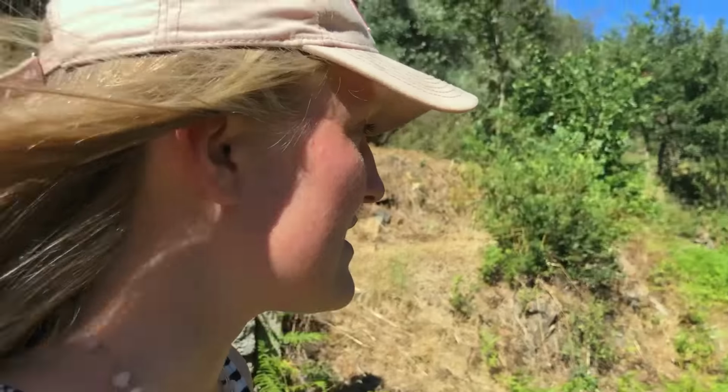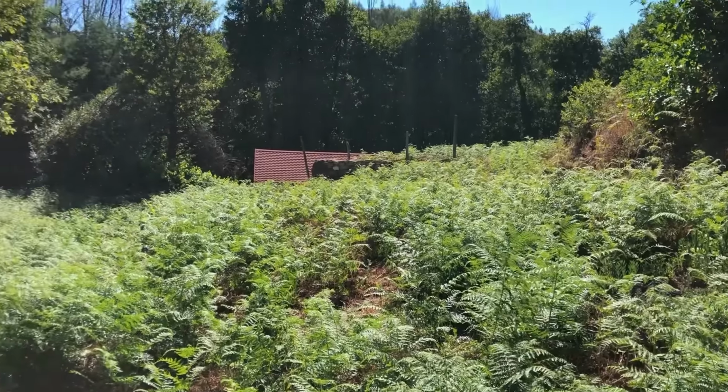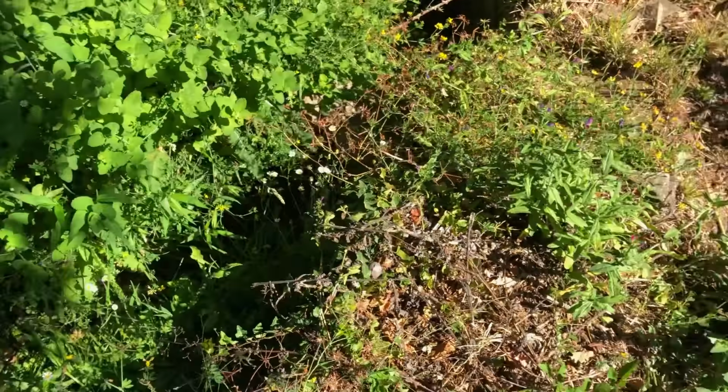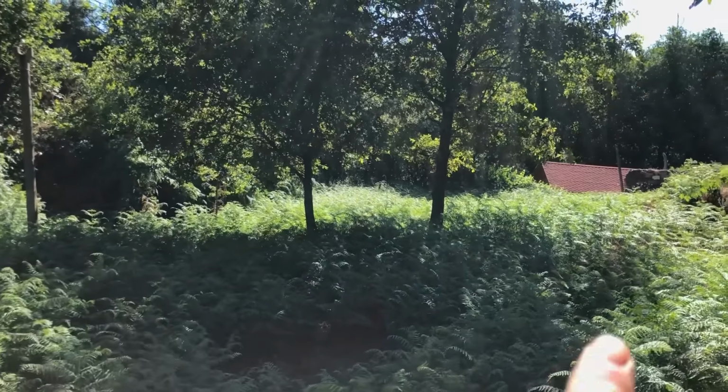I will show you now the two big terraces where I cut down the ferns in my first video. And these would be very, very nice garden terraces because the ferns signalize a very fertile soil. As you can see, the ferns really like to grow back. So this is the first terrace. You really only see ferns. And then down here, we have again the little stream over the ground, and here it goes under the ground and then comes out at the big stone wall next to the cabin over there.